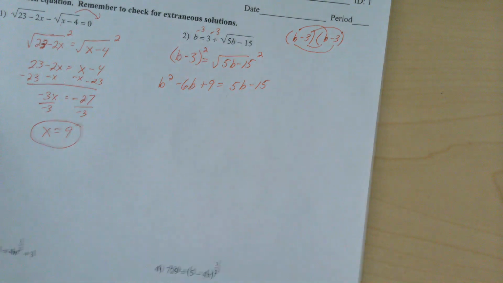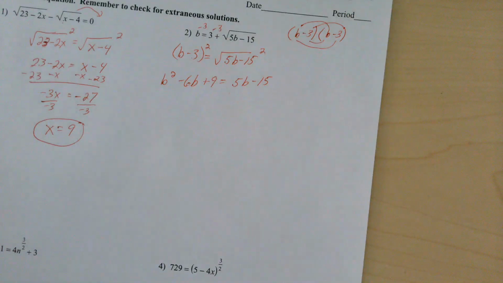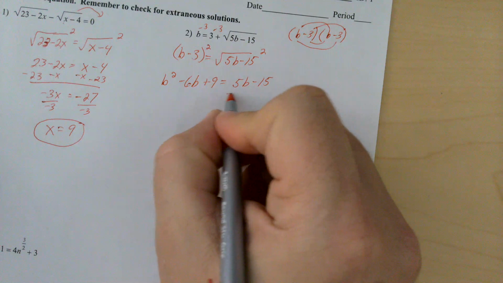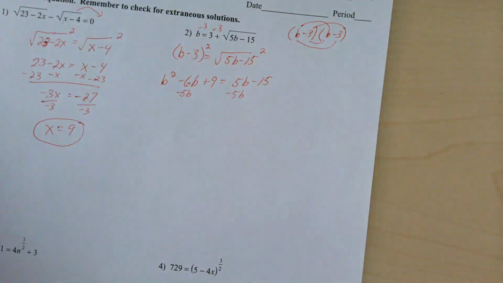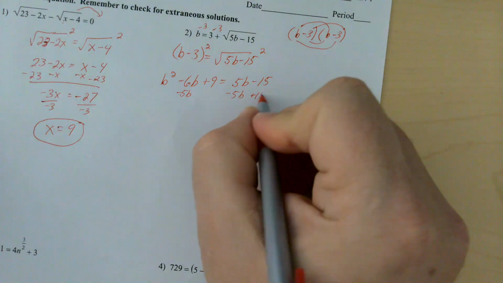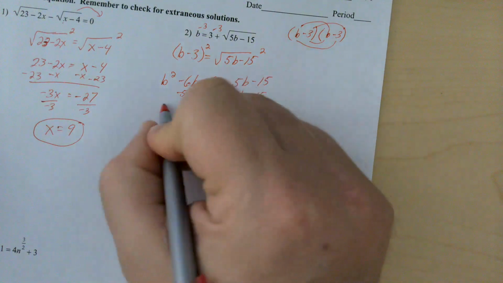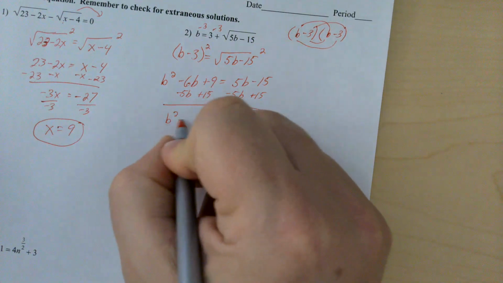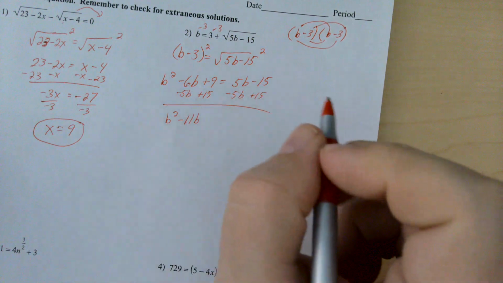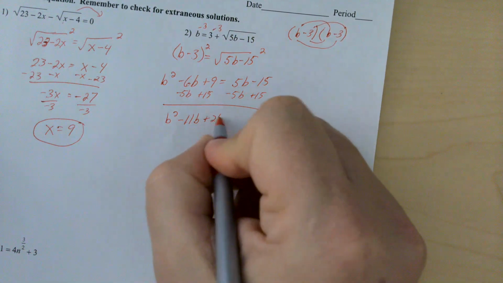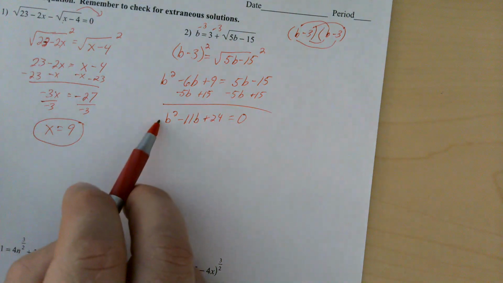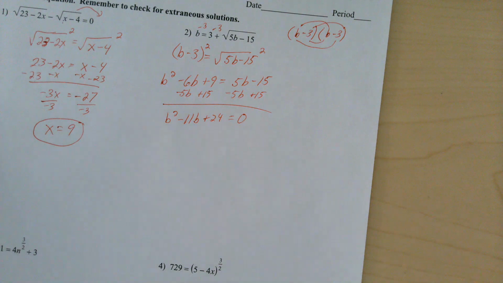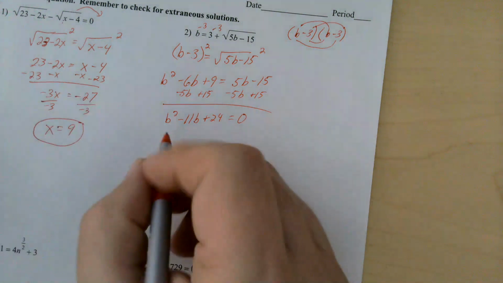I drop the radical. Now it's quadratic, and I'm going to have to get 0. So I want all this to be transferred over to the left side. And when I do that and I clean this up, we should be left with an easy problem to factor. Okay? It shouldn't take long for us to find the pieces to this. And because it's nice, I don't need the AC method because there's no number in front of my squared term. It's just a b squared.